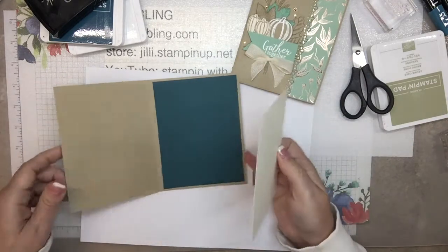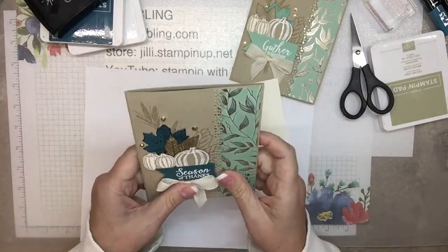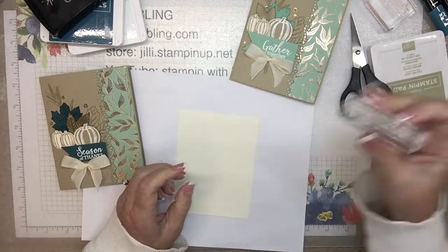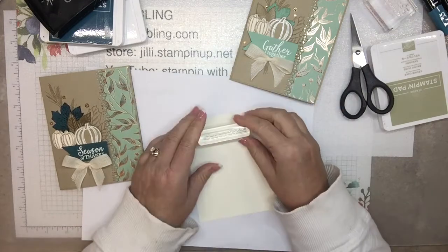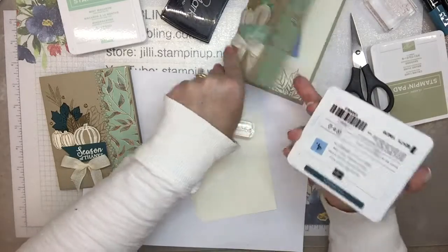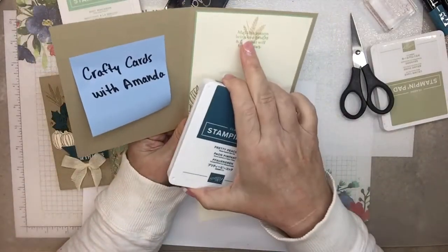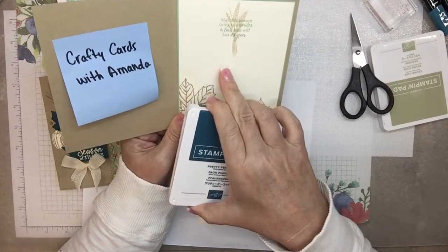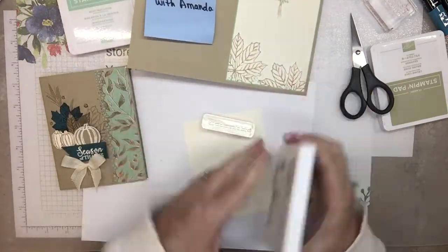Okay, and here I have Season of Things. So how about on the inside, what is this one? So glad to have you in my life. I like that. Let's do that in peacock. What did I do on this one? Oh, look how, that's cute. May the season bring you smiles and love that last all year. And I like the wheat over the top of it. I like the leaves too.